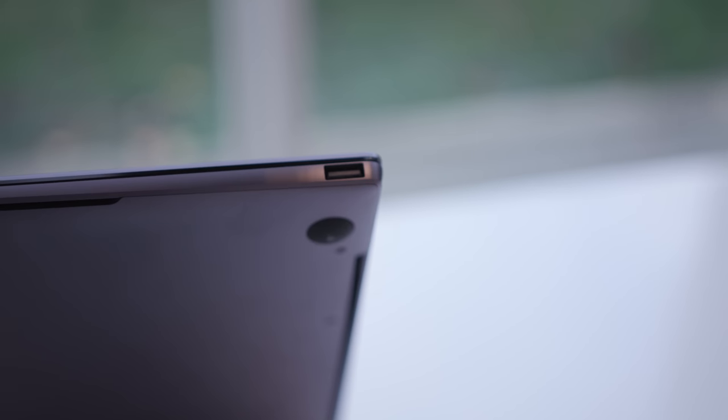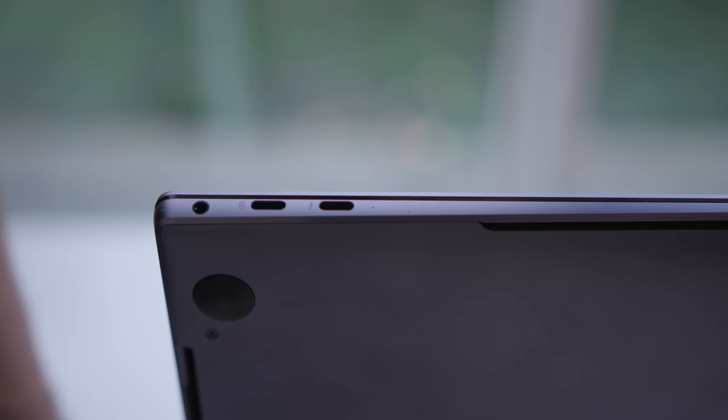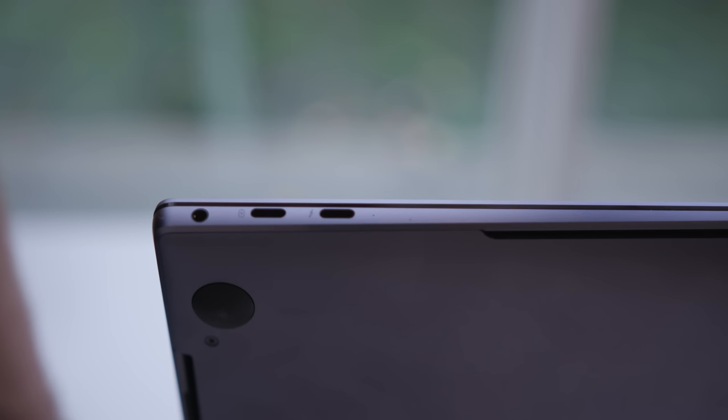This has got either a Core i5 or Core i7 inside — the very latest 8th generation processors. And again, Huawei have listened to people. They know that not everybody has transferred all their devices to USB-C, so they still give you, even though this device is incredibly thin, a USB-A on the side. On the other side, you've got two USB-C ports, one of which is Thunderbolt 3. So you've got all the connectivity you could ever want on a laptop.